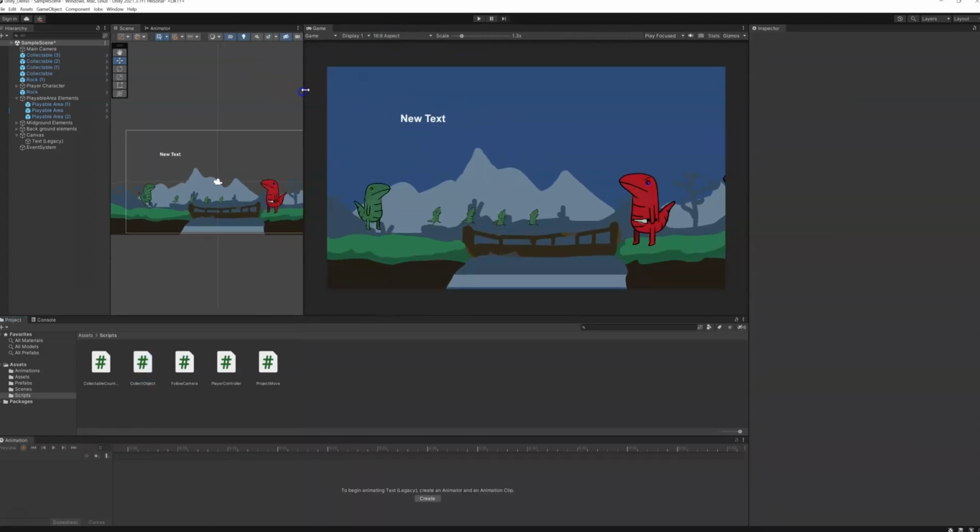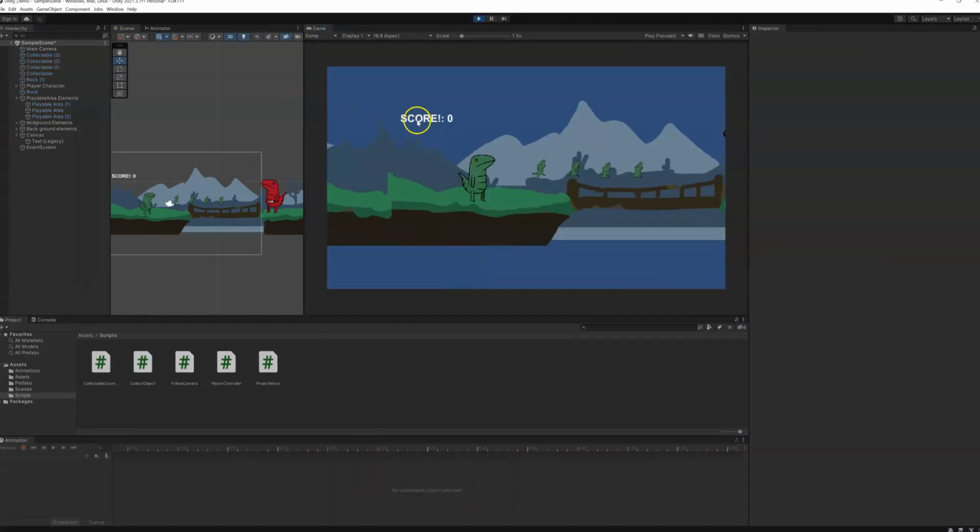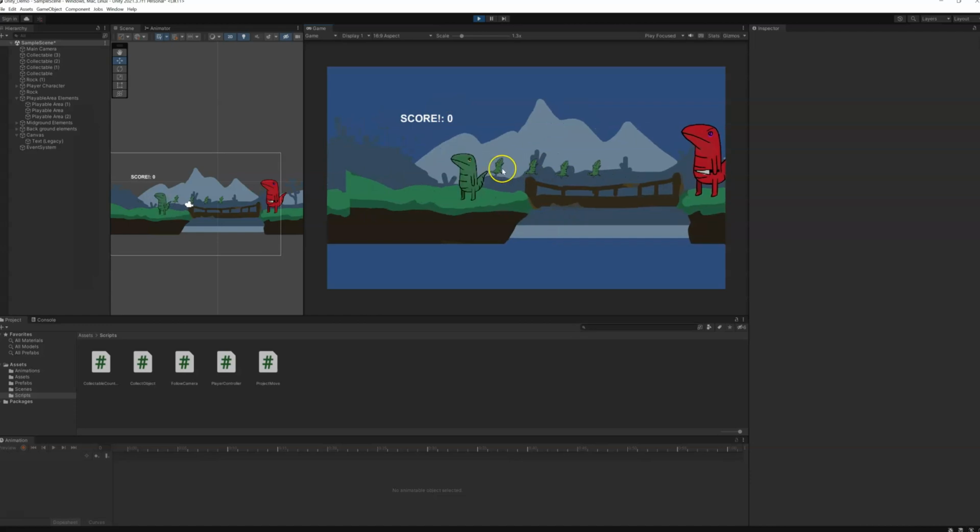Back in Unity, I'm going to press play, and if everything functions right, our text will change to whatever we have in our code, so score plus the variable for points. And then whenever I cross a point, it should disappear. So we just messed something up, and it's an easy fix.